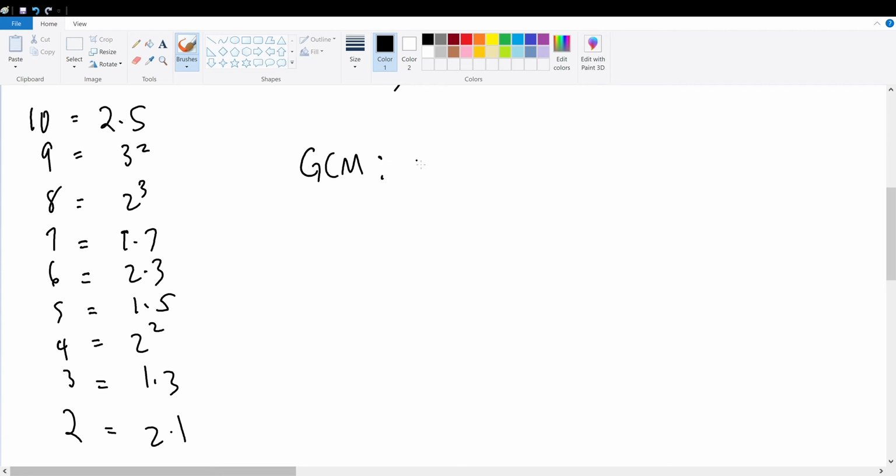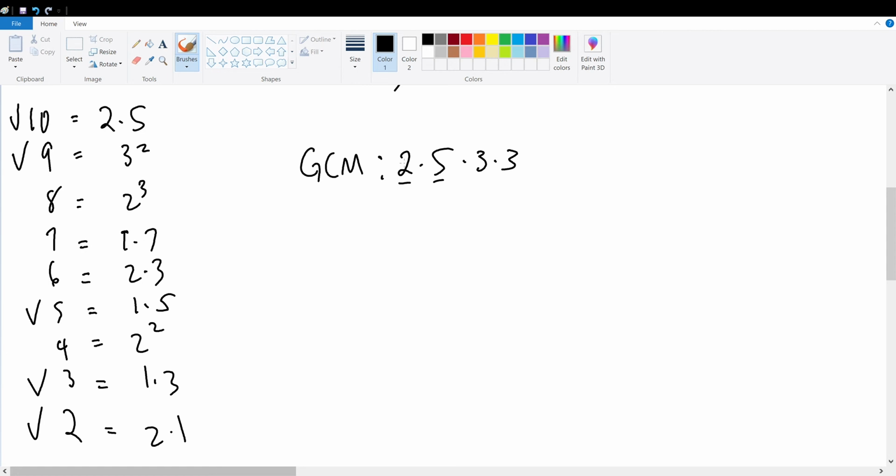So greatest common multiple of 10. 10 has to be multiplied by 2 and 5. So we must take out 2 and 5 here. And you see here that since we're taking out a 2 and 5, it covers both 5 and 2, because we have the multiples of 2 and 5 within our greatest common multiple. Now we move on to 9. 9 is equal to 3 squared. So this must multiply by 3 and 3. Subsequently, by doing this, we have found a multiple of 3 within this greatest common multiple.